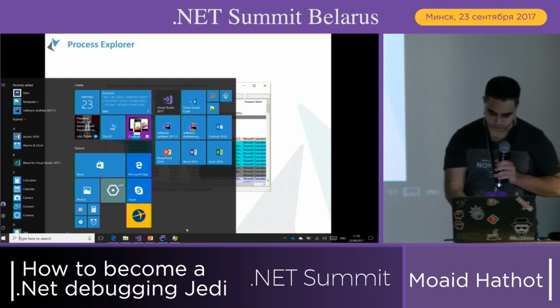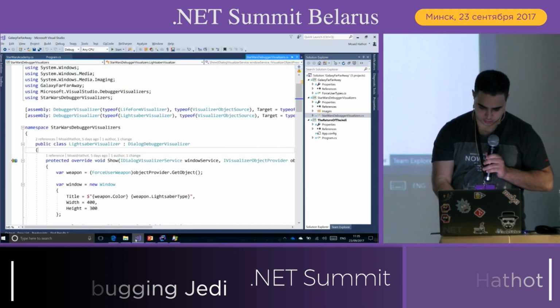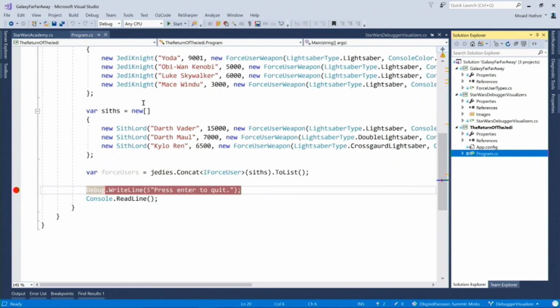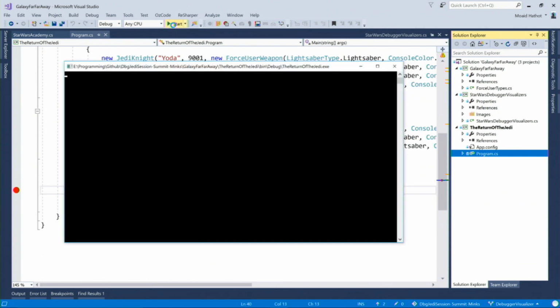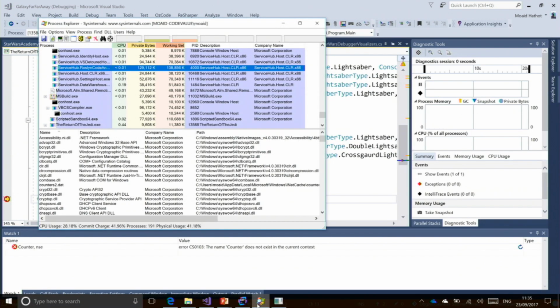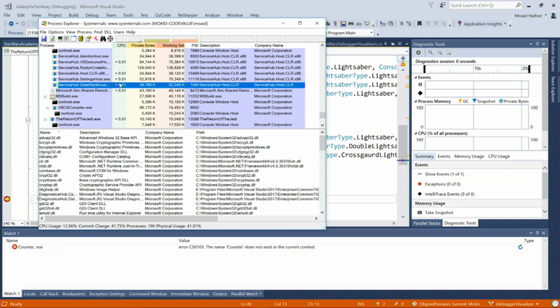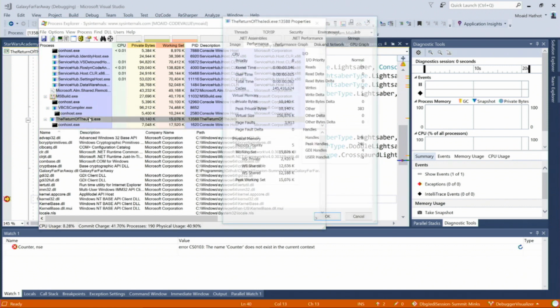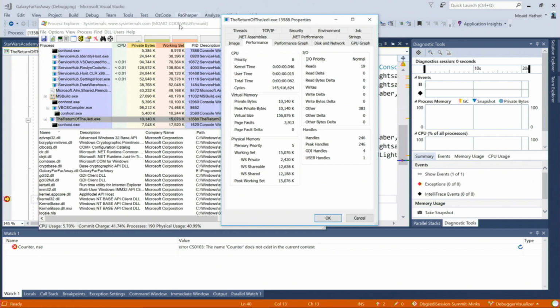If I run it now, and I run, for example, my program at a breakpoint, I can go to the Process Explorer. I will try to search for my program, which is called The Return of the Jedi. I can see already all of the assemblies that are loaded, but if I double click on it, I can see more details.